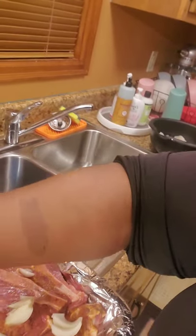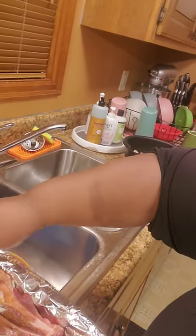What I'm gonna do now is put the onions on top of the shoulder blade steaks, and then I'm gonna pop them in the oven and let them bake and do their thing. So that's what I'm gonna be doing now, and the oven is already preheated to 350 degrees. Okay, so that's all I'm doing right here, just sprinkling some onions I sliced up on top.